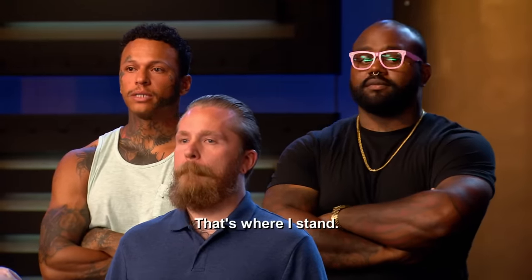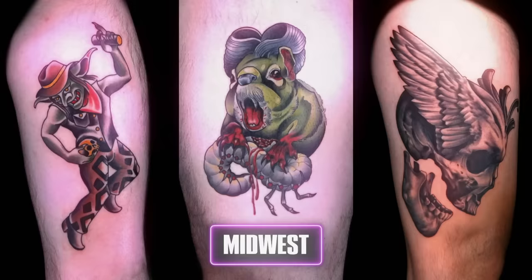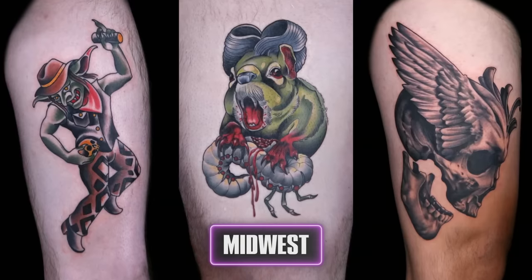I'm beyond proud with all of them. It's time to determine which team had the best tattoos of the day. I don't have a best of the day — no one team busted out. To be fair to every one of you, why am I going to pick a winner if I don't see one? But if you pick one team that was overall most consistent and most adaptable to each other — the Midwest. All three of these tattoos do look like they could have been done by one person. I don't see that much adaptability in the other team. For this challenge, most adaptable to each other, my vote is for the Midwest. The judges have decided the best tattoos of the day go to the Midwest.